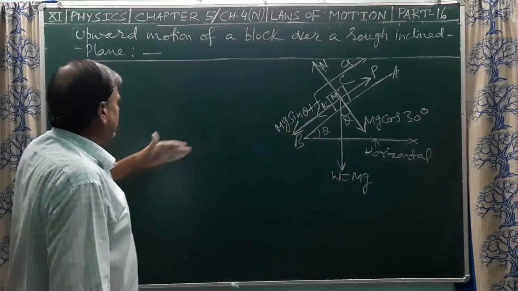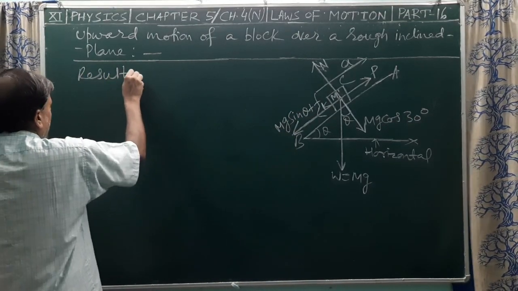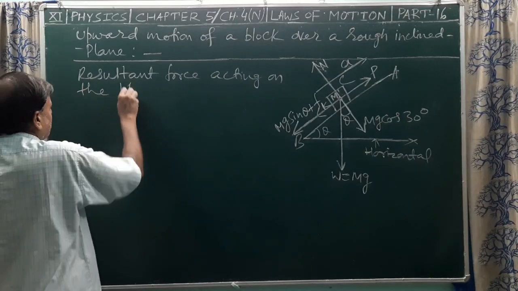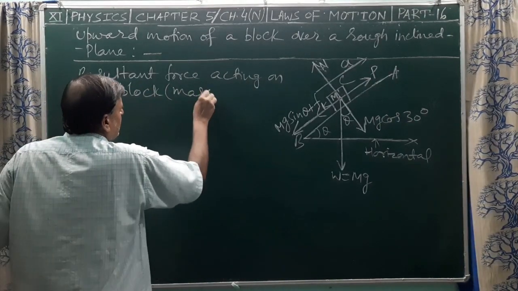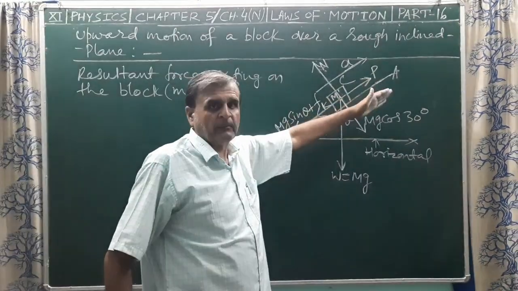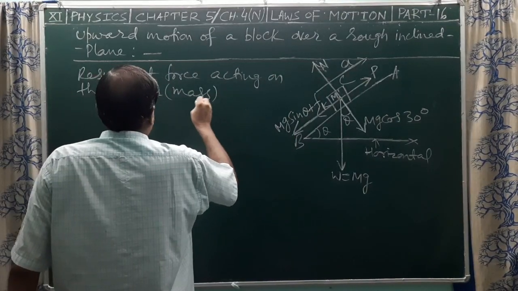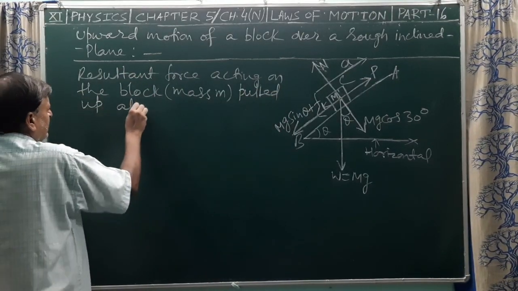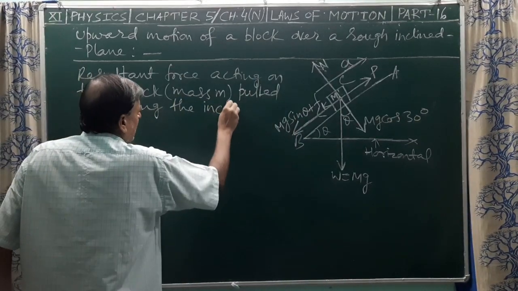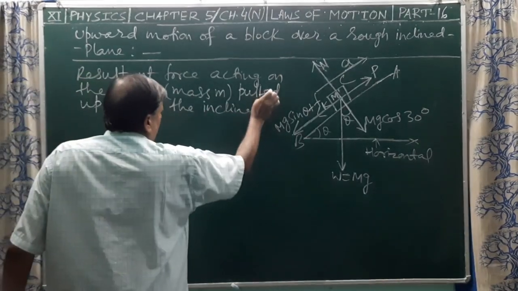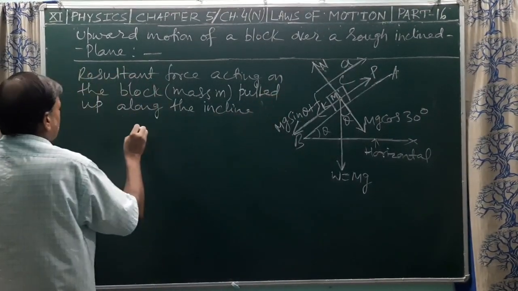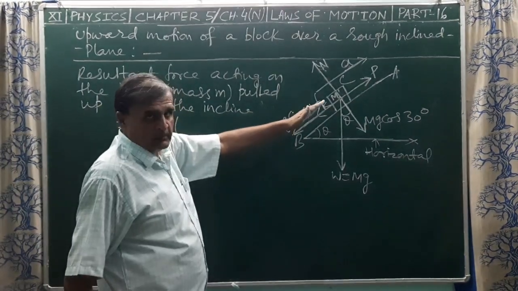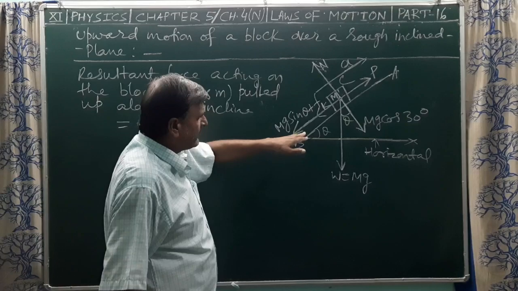So resultant force acting on the block of mass m, which is pulled up along the incline plane, ऊपर जो खींचा जा रहा है एक्सटर्नल फोर्स P के द्वारा. तो रिजल्टेंट फोर्स एक्टिंग ऑन द ब्लॉक ऑफ मास m pulled up along the incline, means rough inclined plane, is equal to external force P minus, P अपवर्ड फोर्स है और उसमें से माइनस हो जाएगा mg sin थीटा, वेट का एक कंपोनेंट जो डाउनवर्ड डायरेक्शन में इंक्लाइन प्लेन के लॉन्ग एक्ट करता है, प्लस फ्रिक्शनल फोर्स F_k.